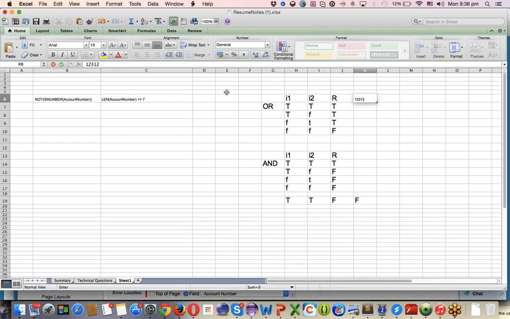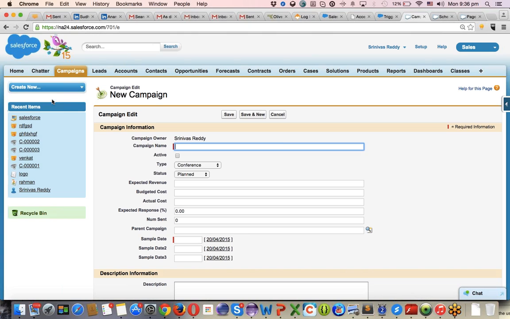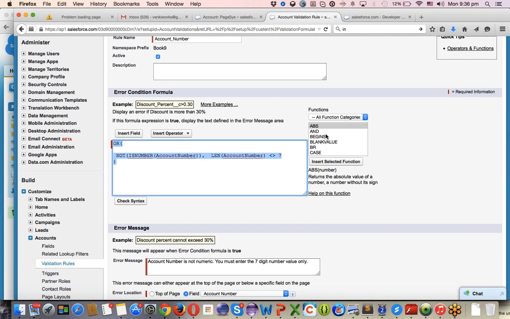The input, the logic 1. I can consider it logic 1, logic 2 also, but I gave it I1, I2. That's fine. First of all, I'm passing 1 2 3 4 1 2. What is this? Not of. There are a lot of functions in formulas, and I'll talk about that. IsNumber is also a function. See, IsNumber, IsNull, IsNew, IsChanged, IsPickListValue. Currently I'm using IsNumber. You can go to help on these functions to check all their advantages and how to use them.